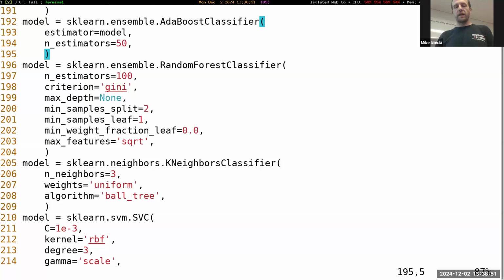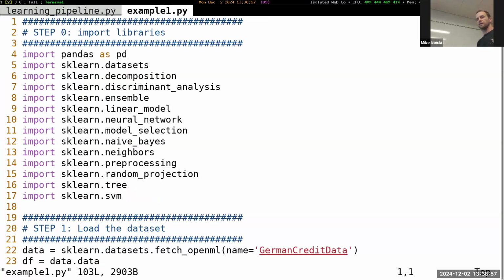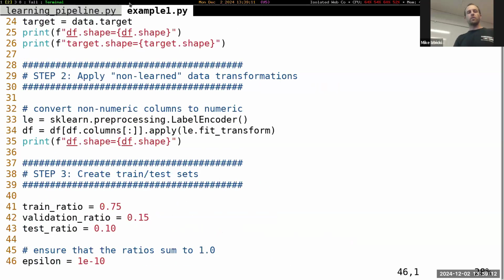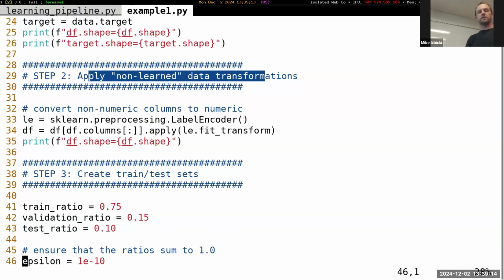One last mechanical detail that I will share before I pause for more questions is these files, example1.py and example2.py. They are the same learning pipeline.py after I have done some of these modifications like I just described. So here, the apply non-learned data transformations.